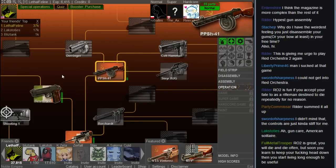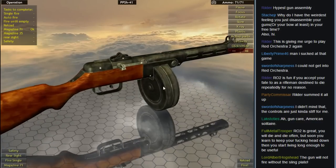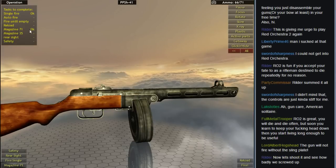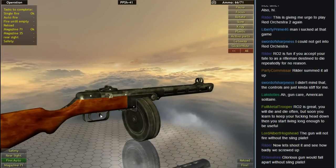Alright, we'll go ahead and set that one to... Well, actually, let's go to operation. Let's see this thing in action. How many does this hold? 71 goddamn bullets. Okay, that's single fire. See how loud this thing goes. Where is the selector switch on this? Is it this? Yep, that's your selector switch right there.